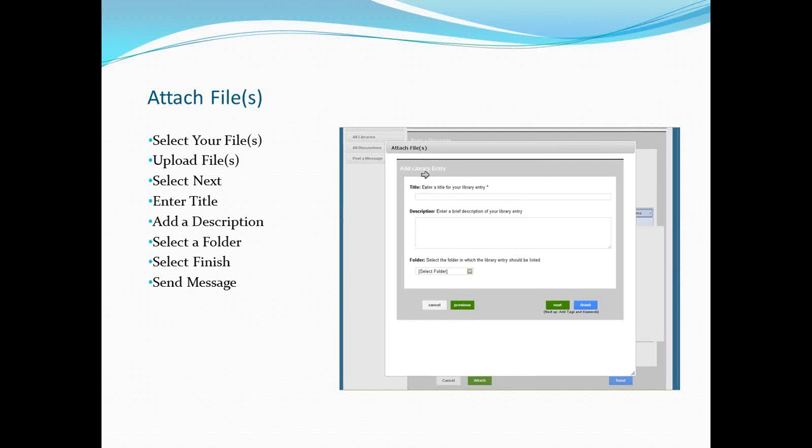Next you can add the title of what you're uploading and a description. So if before you added three files, say three images of an intersection from different angles, you give it a title and describe where it is and all that. And if there are folders in that community, you can add it to a folder. If not, you don't need to. Then you click next, which takes you back to your message, and you hit send. It'll send that message to the community, as well as a link in it to the files that you've added.